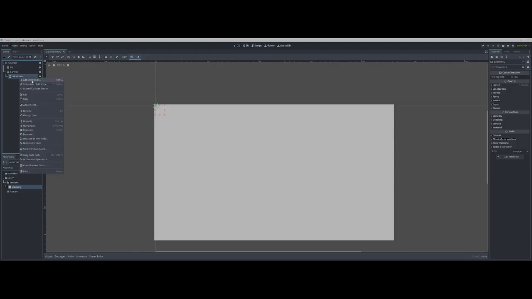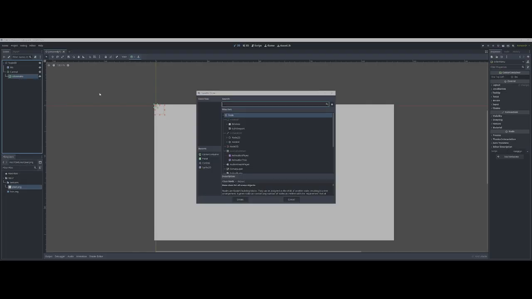And inside color menu, we're going to add another child. Let's see. We should do VBox.